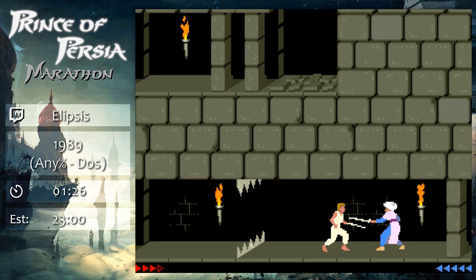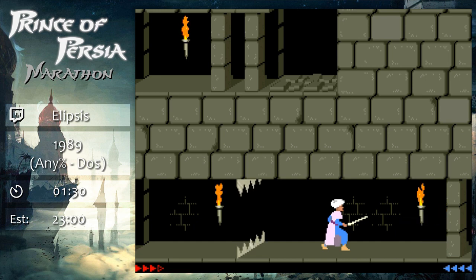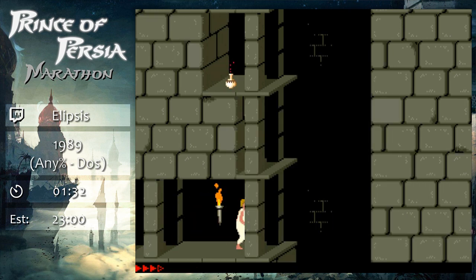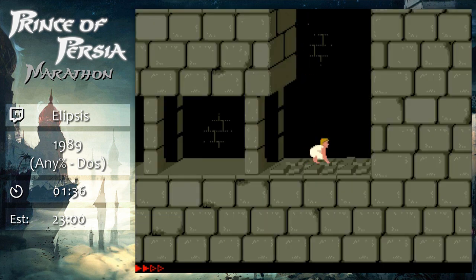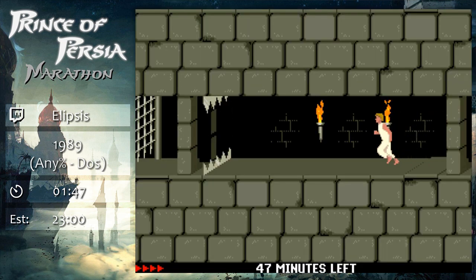Oh, hello. So we're going to be leaving. What? I was distracted by the timer, and I ran off a cliff, so that's cool. It was actually faster to start this level again. Looking at the timer, like, what are you guys talking about?